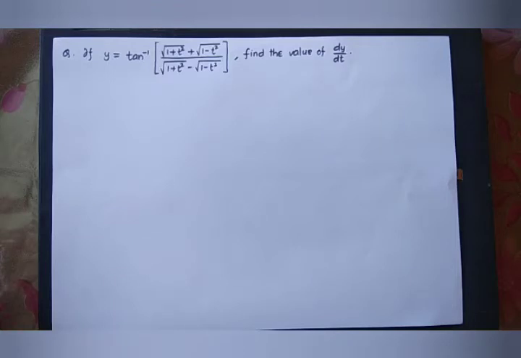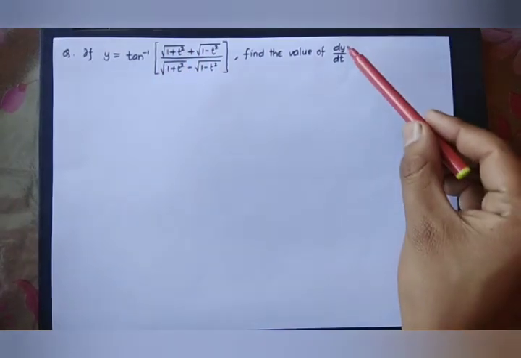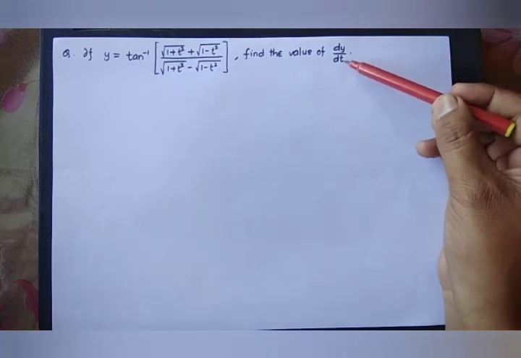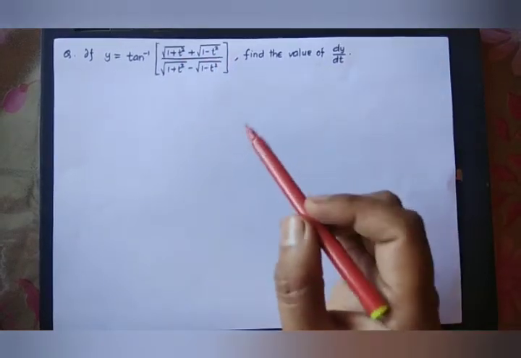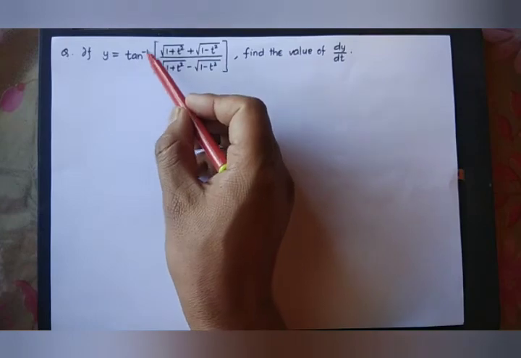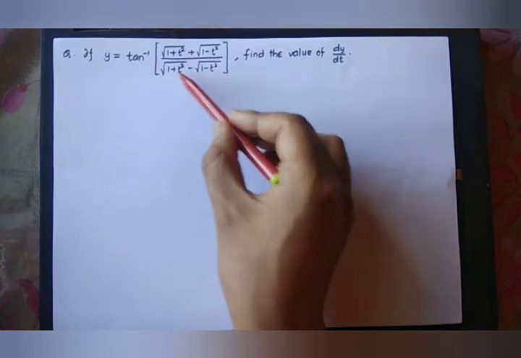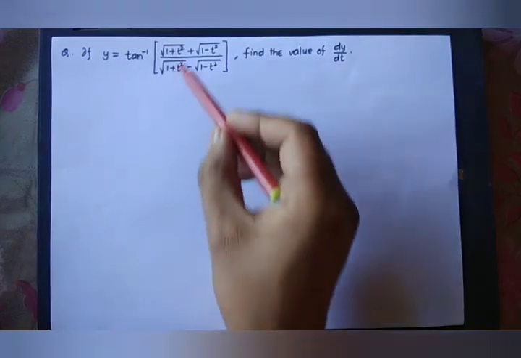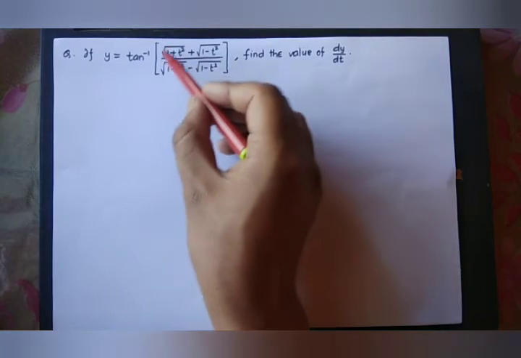Now let's have a look at this question. Here we have been given that y is equal to tan inverse of this, right? And you are asked to find dy by dt, that means derivative of y with respect to t, right? Okay, so we have got t as the variable here. Now whenever you see tan inverse and you have got stuff like this where you have got only variables, then what you can do is you can make a substitution here, so that whenever you simplify this part you'll get tan theta. Okay, so tan theta you should get here.